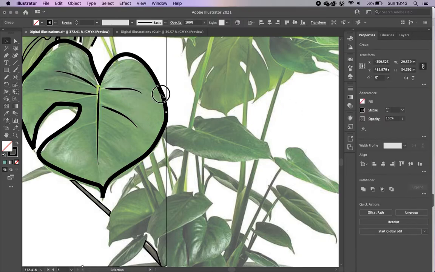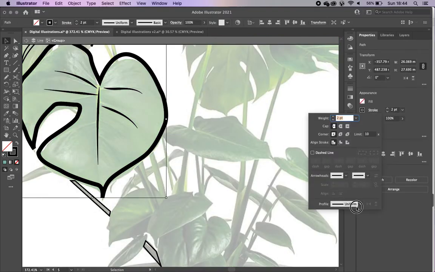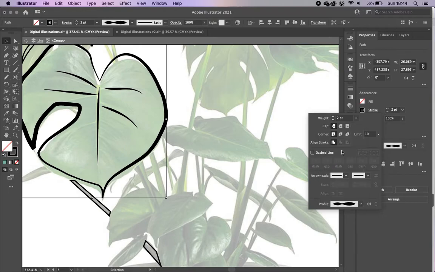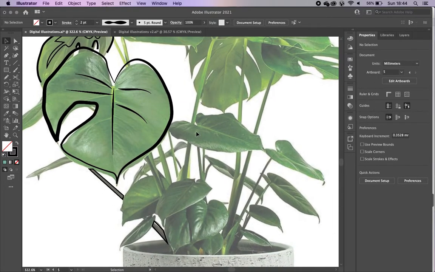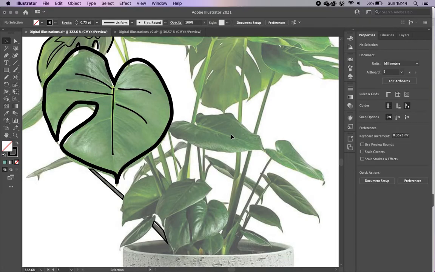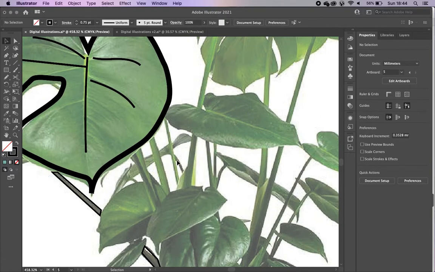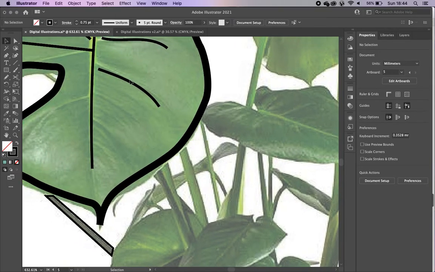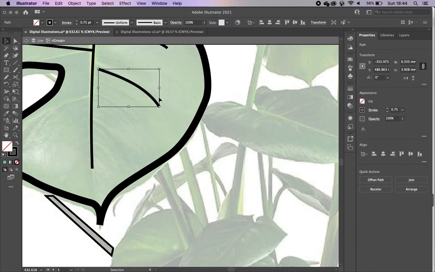And then if I go to my chunkier outline here, and I do the same thing, and I maybe try something different, so let's go with maybe that, you can see we're starting to get something that looks a lot more interesting than what we had originally, which was just boring flat lines. So you can see how that makes a big difference. The other thing you want to think about, if you're doing something that is very clean and crisp and very geometric, if we look at the quality of this line, it's very sort of unhappy at the moment.